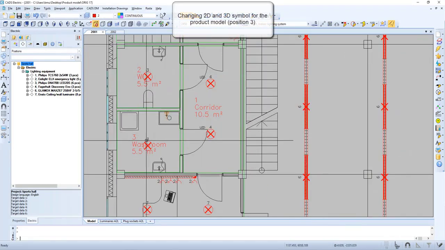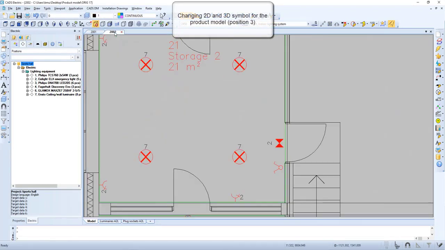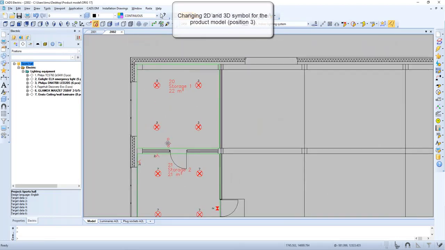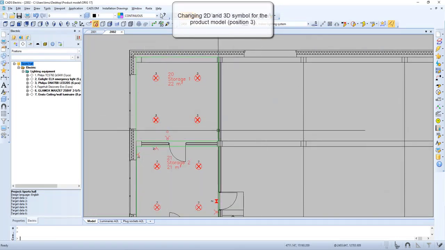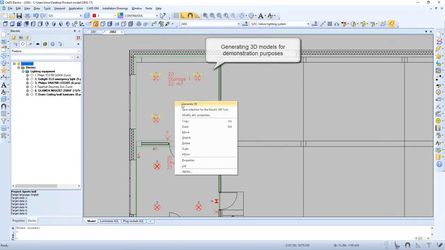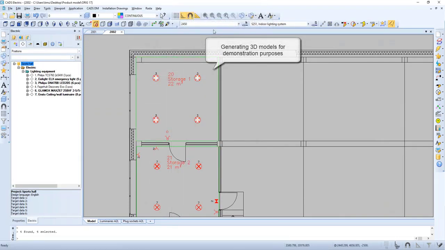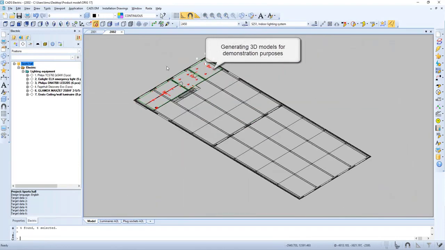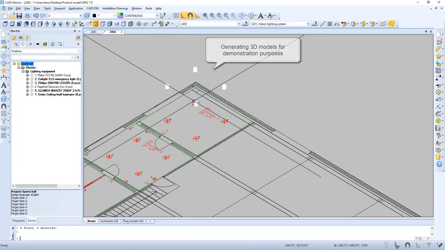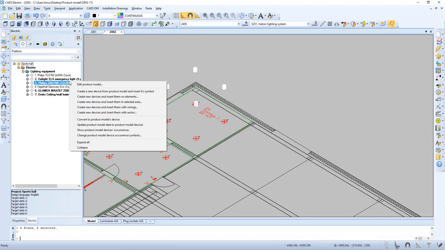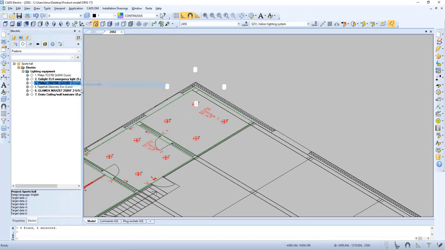Now we can change 2D and 3D symbols for the product model. In this case, we take the one with position number 3. Now we will generate 3D models for demonstrational purpose. We edit product model.